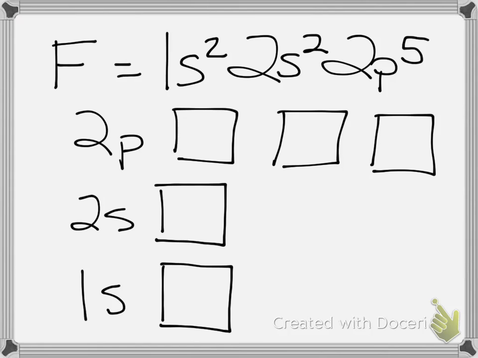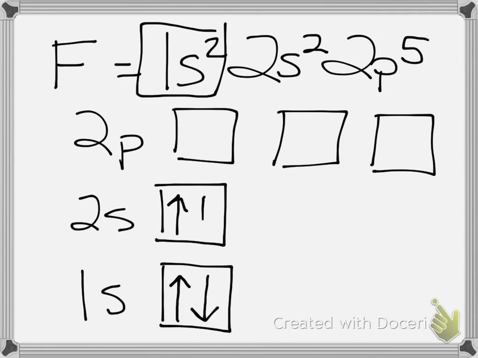All right? So then I go through and start to fill in my subshells. I start with the first one in my configuration, 1s2. I start by putting one arrow in the box, and I always like to start in the up direction. It doesn't really matter, as long as when you make pairs you have 2 arrows pointing opposite. So I have 2 that fill there, so I completely fill that box. I now move on to the 2s. Again, I have 2, so I fill that box with the arrows pointing in opposite directions.